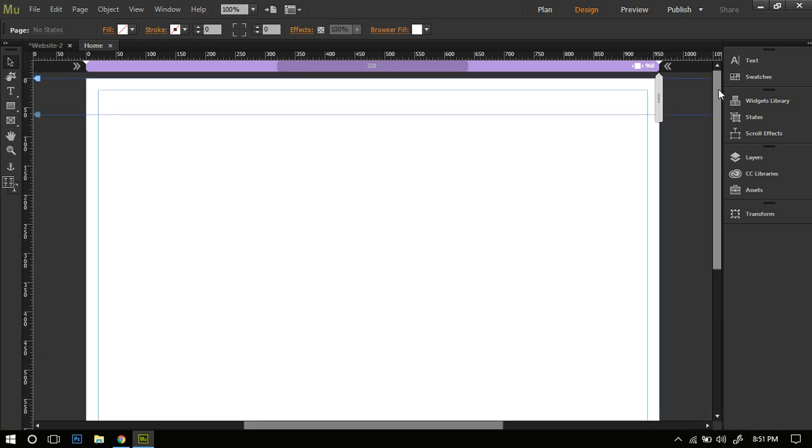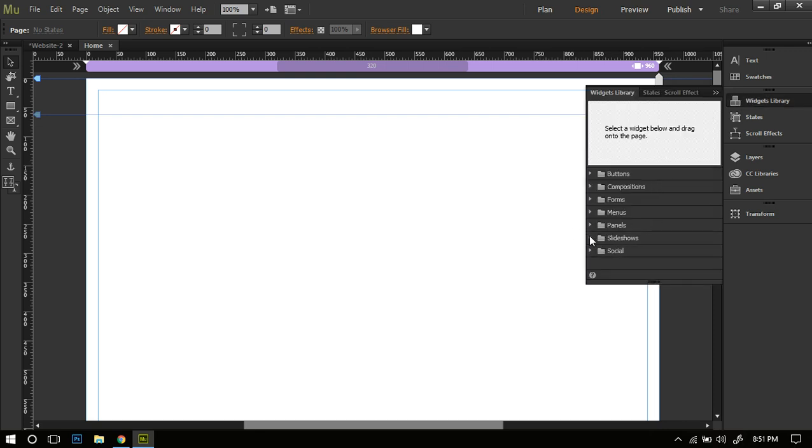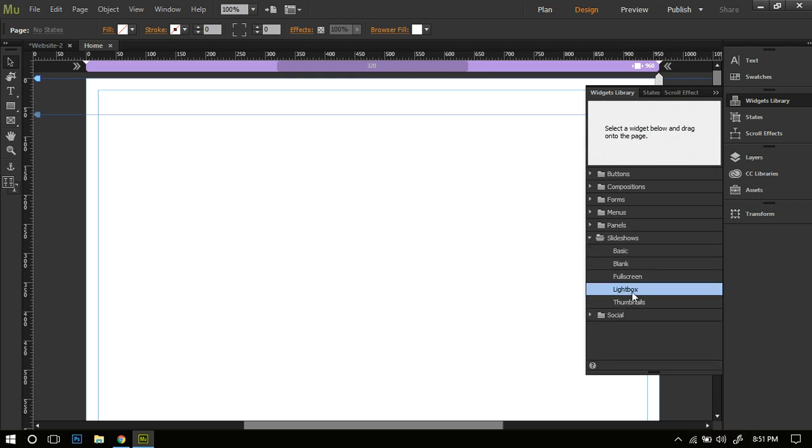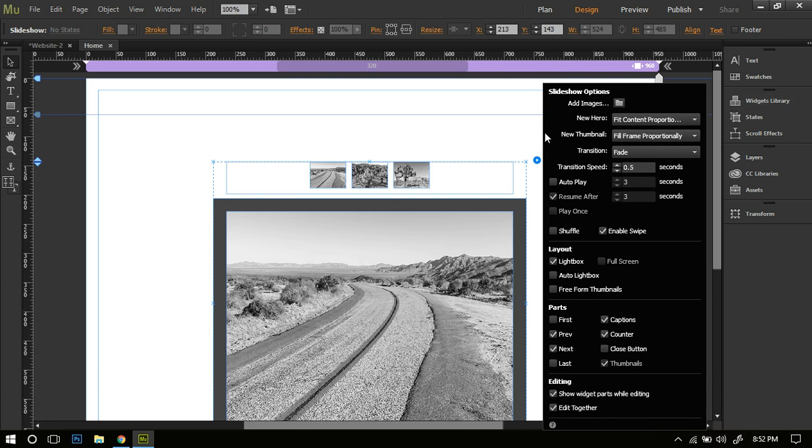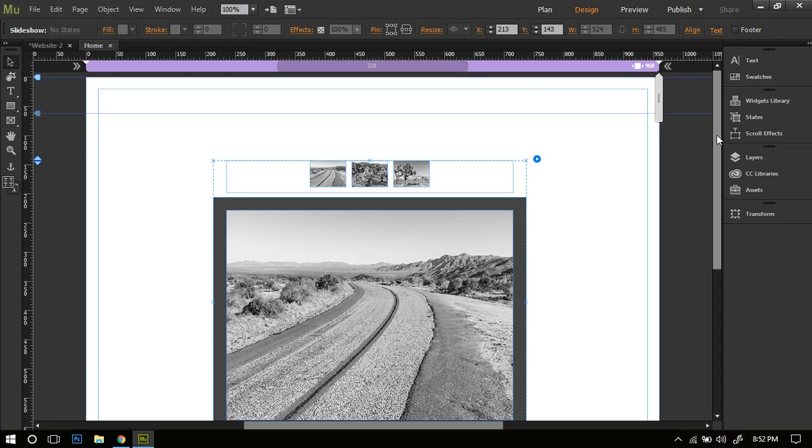So we want to add our lightbox slideshow. So first go to the widgets library. It's right here. It's like this 3 boxes. We can click on it and then we can go to this slideshow, and after that we can select this light box. So just drag it here and let's close this for right now.